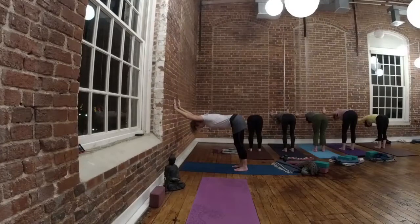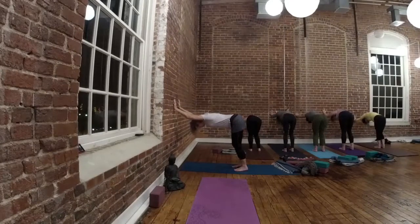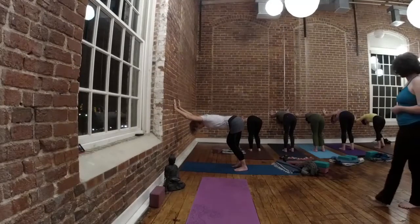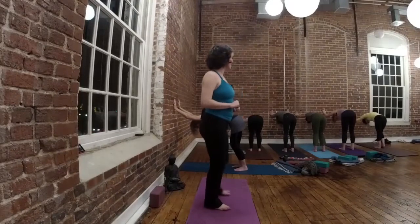Try bending your left knee and bumping your right hip to the right, kind of sassy-like. Good. Take a couple breaths there. Maybe you feel this more along the outer right hip. We'll go the other way. Straighten your right leg, bump your left hip to the left. Stay on this side until it feels balanced and even, and when you get there, come back up to square.